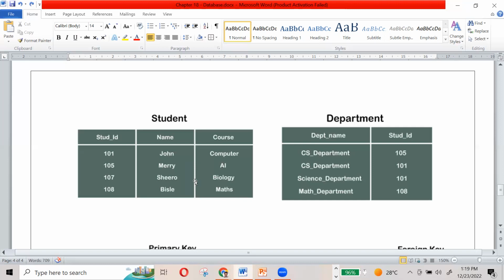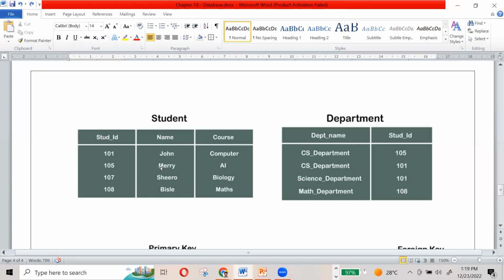A foreign key is a column or group of columns in a relational database table that provides a link between data in two tables. Here we have two tables: student and department.